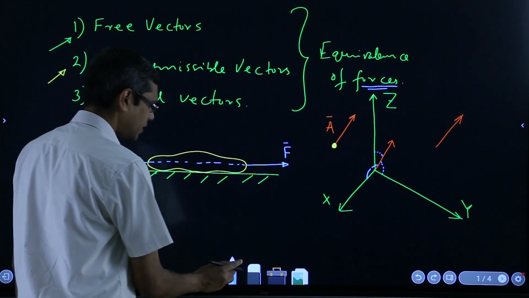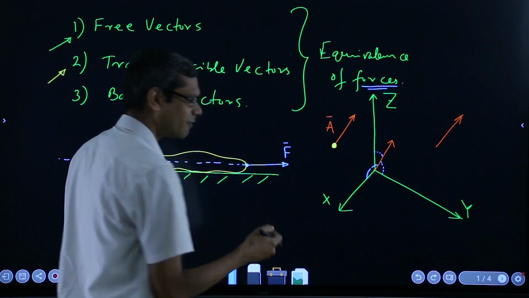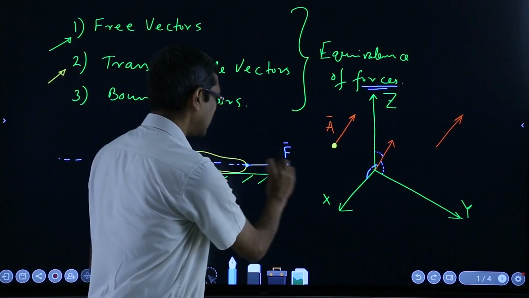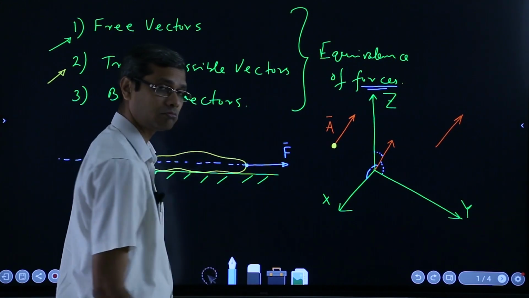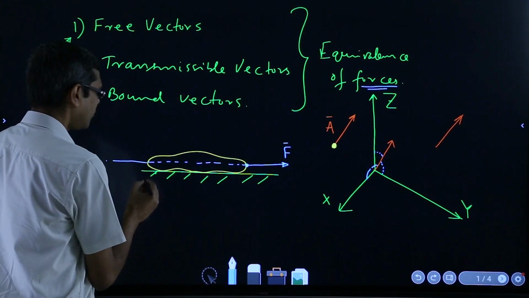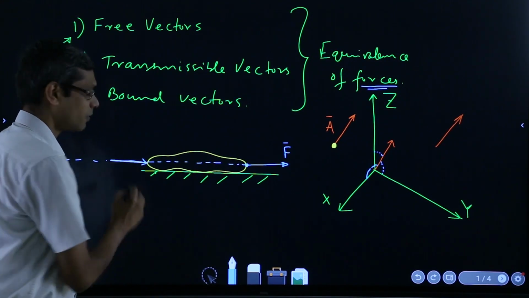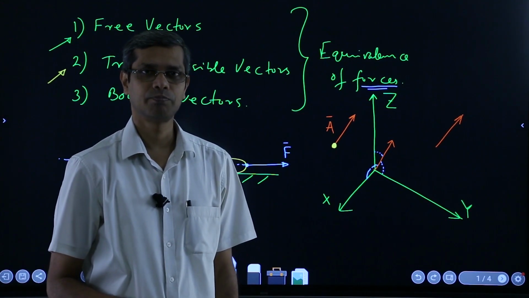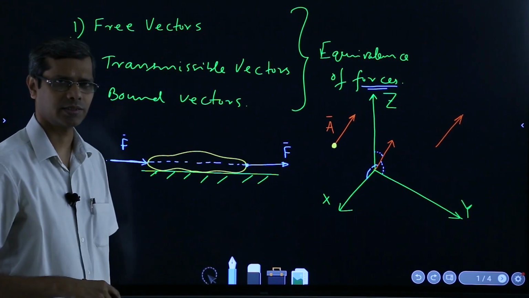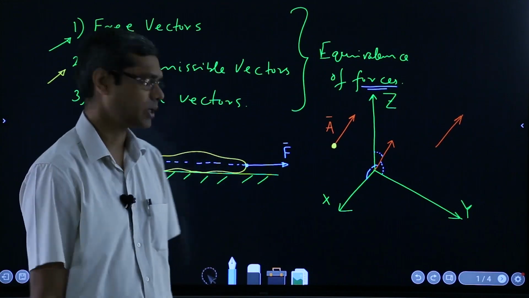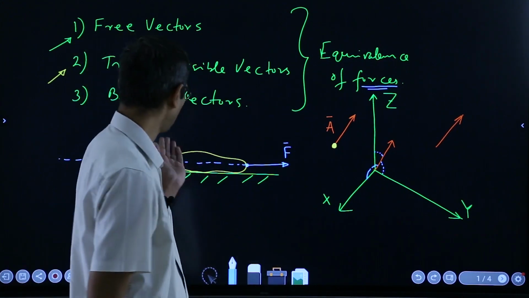It does not matter. That means, suppose you have attached a thread or something and are pulling it. Now, the thread you can attach here, it does not matter, or in the same way you can push it by using a stick maybe. You have attached a stick to the body, and you are pushing it with the same force. The line of action has not changed, and you are just pushing it. Then it does not matter, right? The acceleration will be exactly the same, this force over this mass.